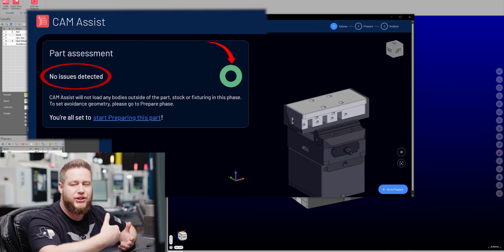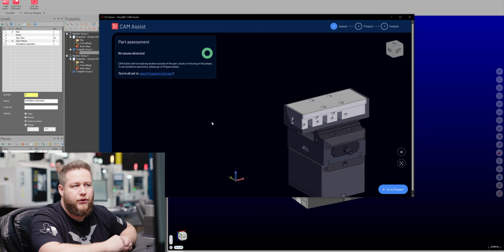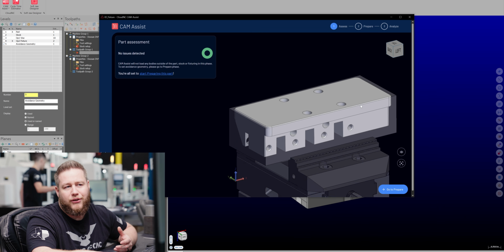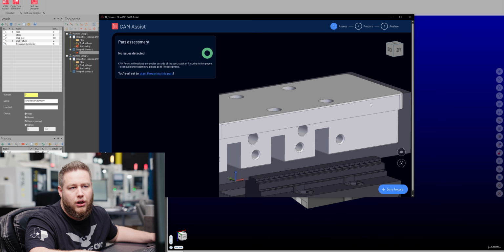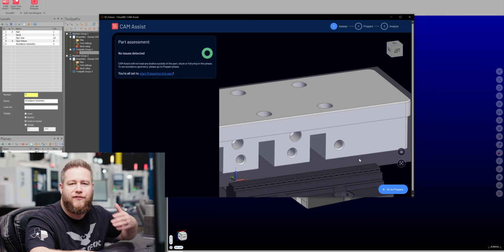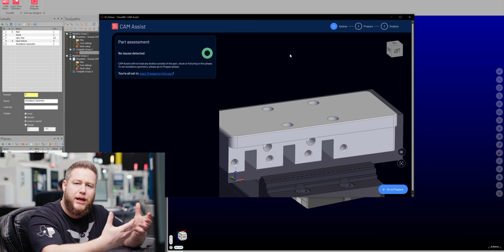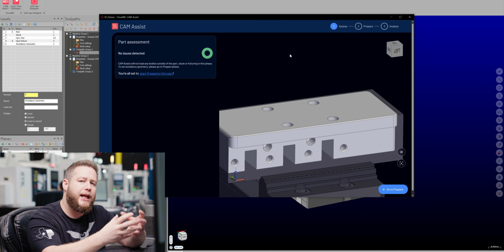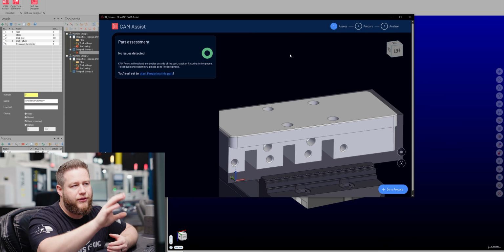Now we might see that change to yellow or red if it's finding things that it's going to have a problem with. This is really cool because if I didn't leave any stock on this top face or the bottom face, it's going to flag that and say, hey, there's no stock there. It's not going to make you stop. You can still proceed with it, but it's a way of quickly analyzing things for problems that maybe you want to fix before you start moving on. So I thought that was really neat.